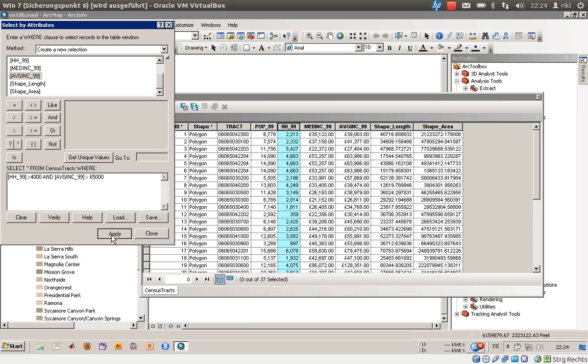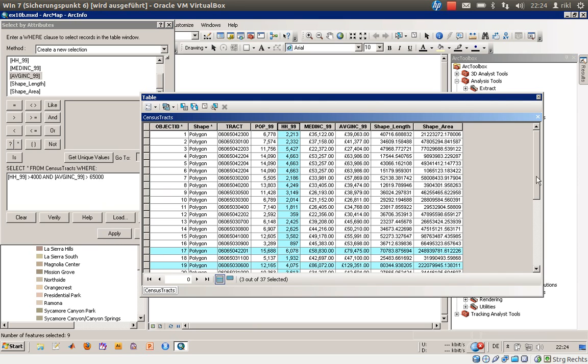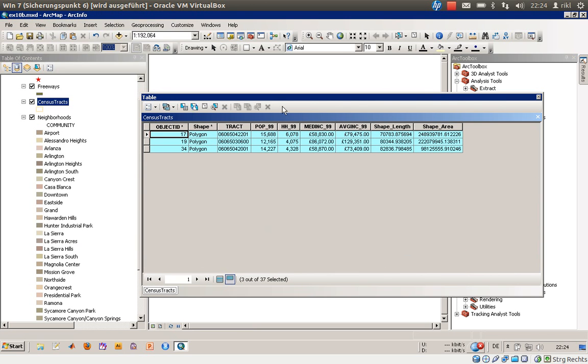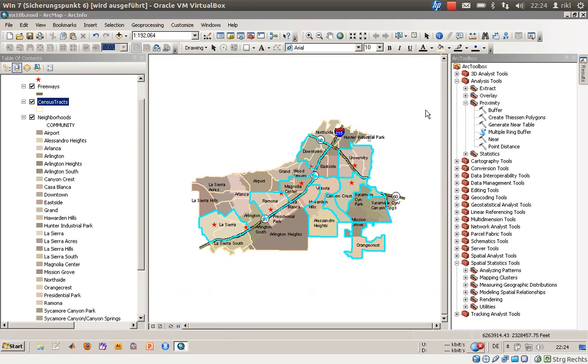We will apply this, and as you can see, there are only 3 zones where this criterion fits. We cannot see them directly because the neighborhoods are still checked, so we have to uncheck this layer to have a look. These are the 3 census tracts where we can expect good coverage for our new restaurant.